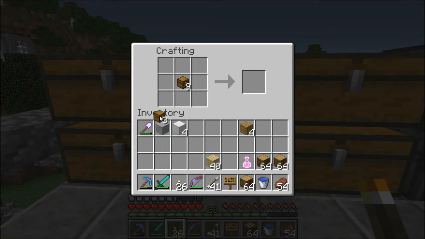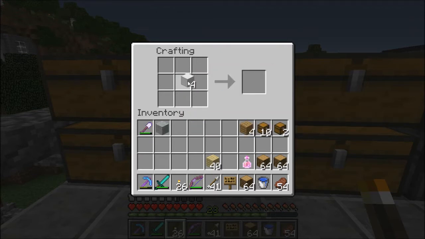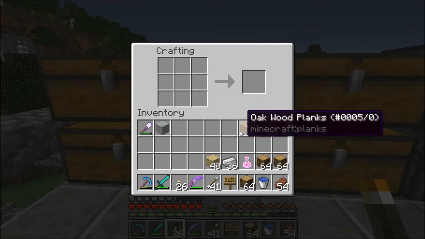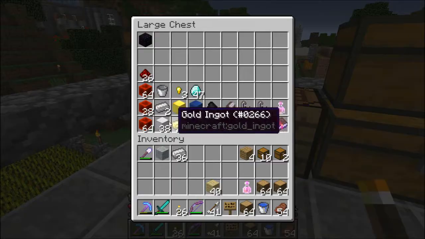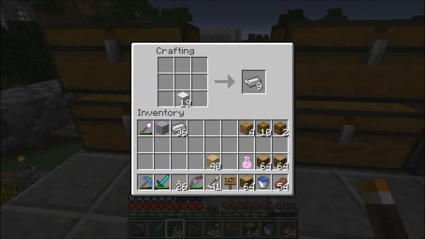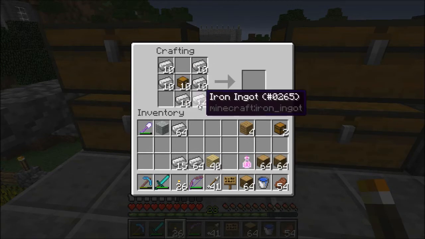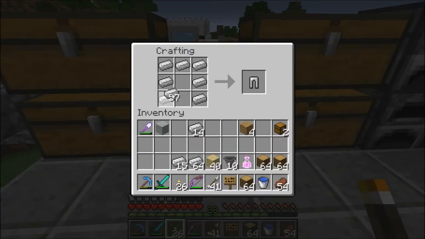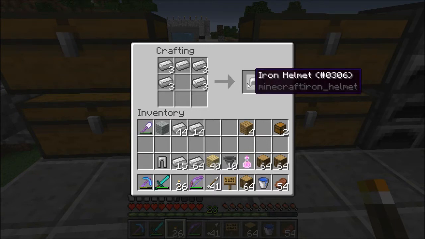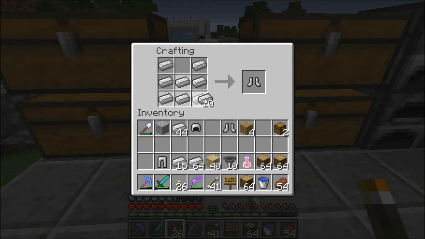1, 2, 3, 4, 5, 6, 7, 8, 9. Let's be safe with 10. Is that enough? No, it's not, is it? Let's grab some more. I have plenty of iron. Let's see. Ah, perfect. Okay, got too much. I'm gonna need some more armor anyway, so let's just do the thing. Oop, that's gonna make me 2 pair of boots. Not careful, but I'm careful, so. It's all good.